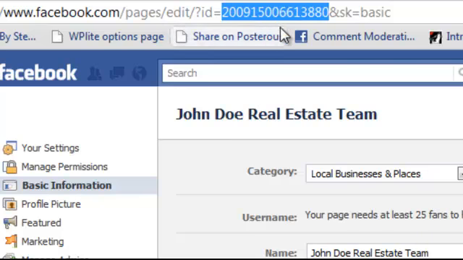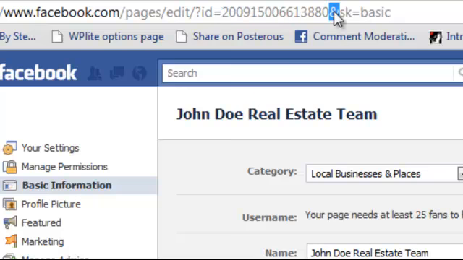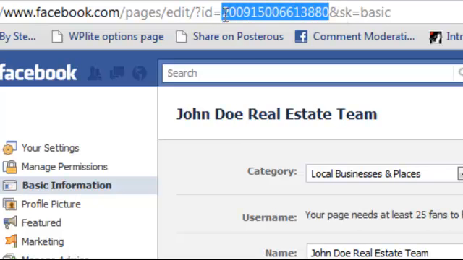To find your Facebook ID, just click on Edit, so you're in your admin panel, and then it's right here at the top URL. It's the numbers right after the ID equals, and it's the one that ends right before the, I believe, what do you call it, ampersand, the and symbol is what I'll simply refer to it as. So don't include the and symbol, just the numbers between the and symbol and the ID equals code.